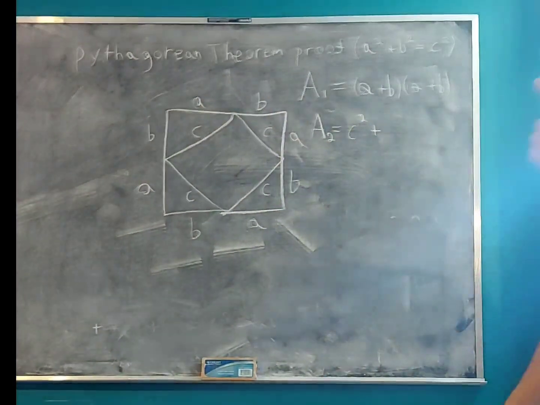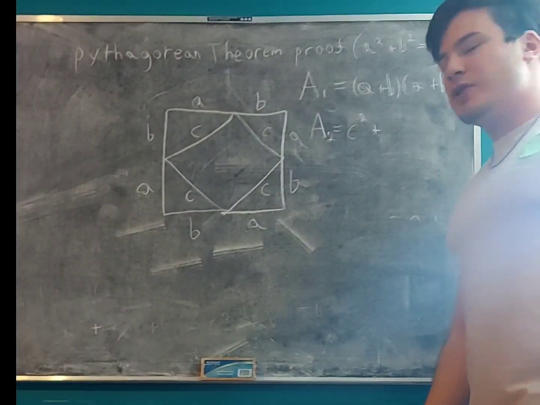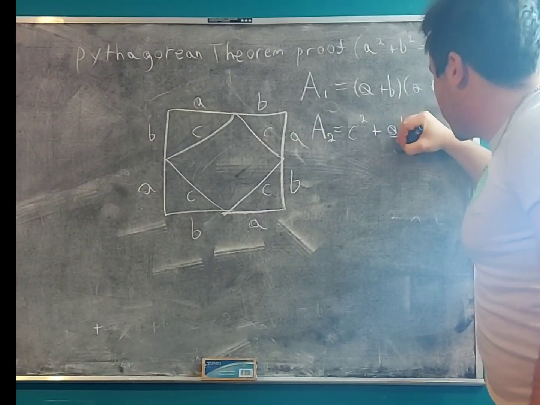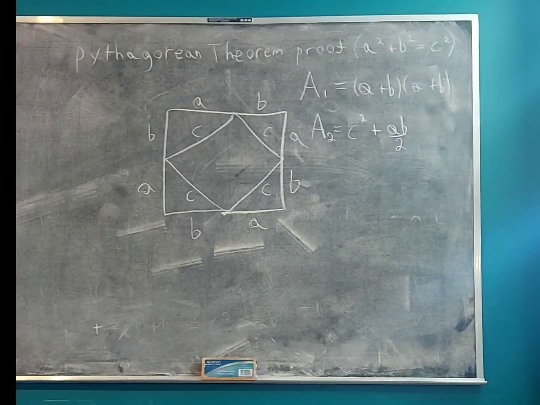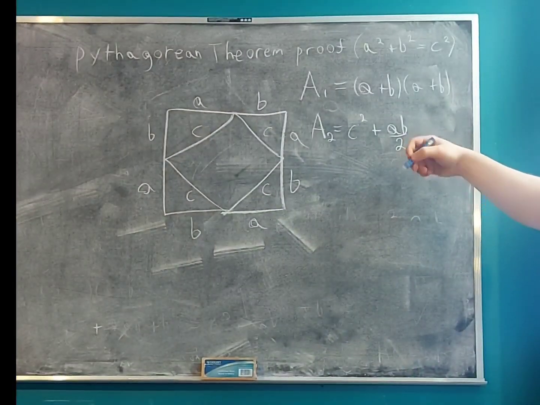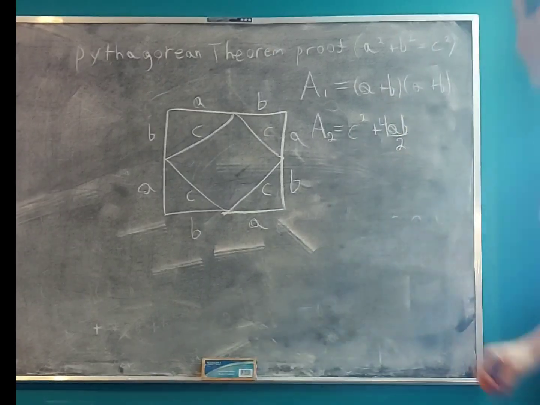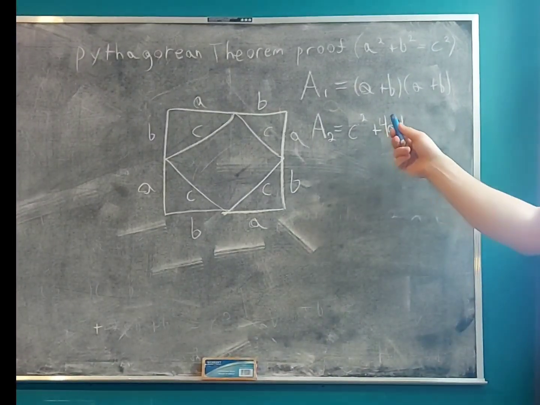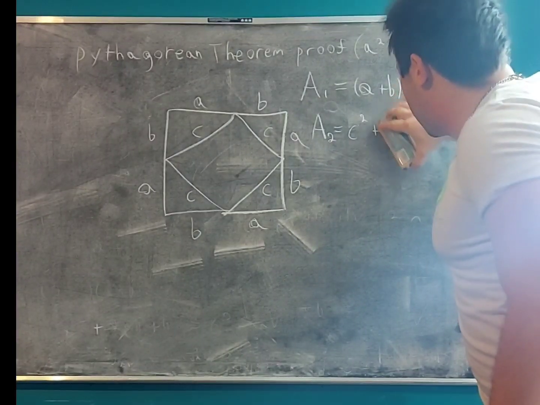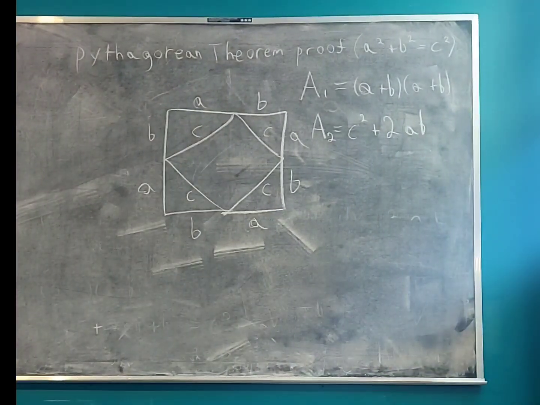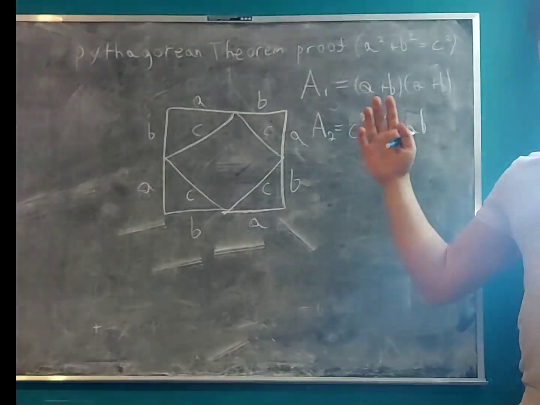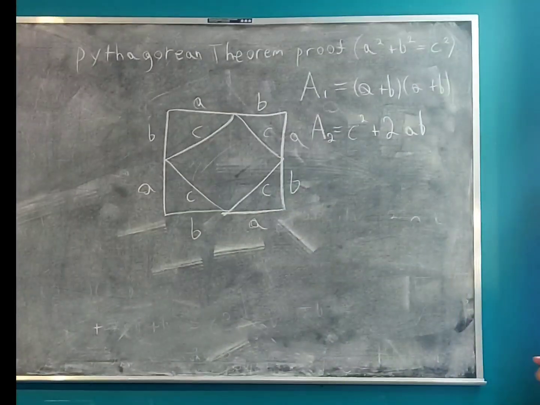What's the area of a triangle? Base times height divided by 2. Right, so that's AB over 2. Remember, there are 4 of each triangle, so we do have to multiply this quantity by 4. And of course, there's a 2 at the bottom and 4 at the top, so we can just rewrite that simply as 2 at the top. So these are our two quantities for the area of this shape here, this square.